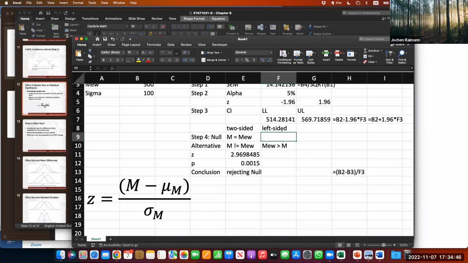Our null hypothesis is that mu is smaller or equal to m. So it's the opposite, right? It just can go in either direction.